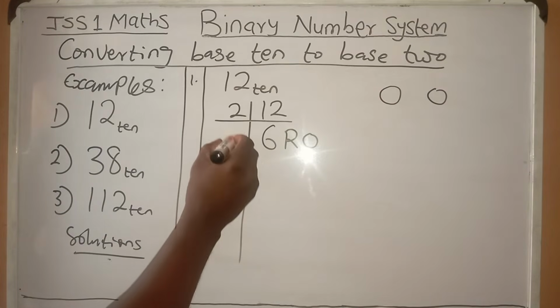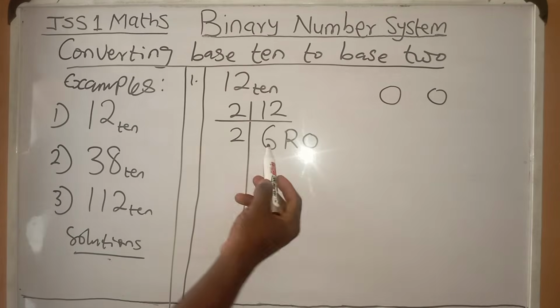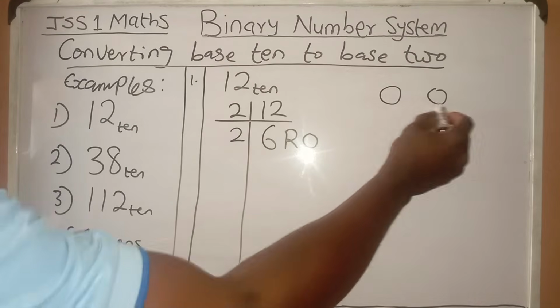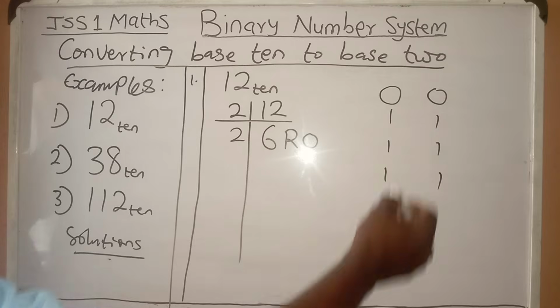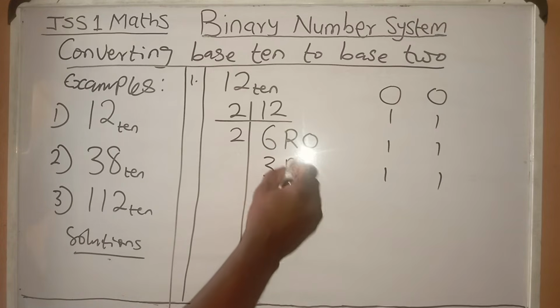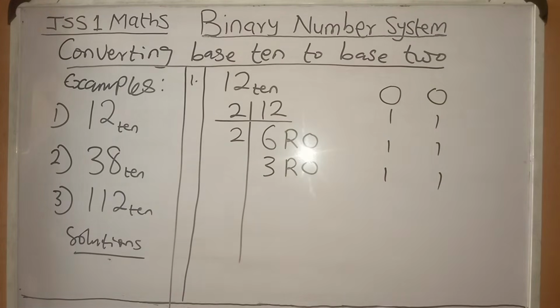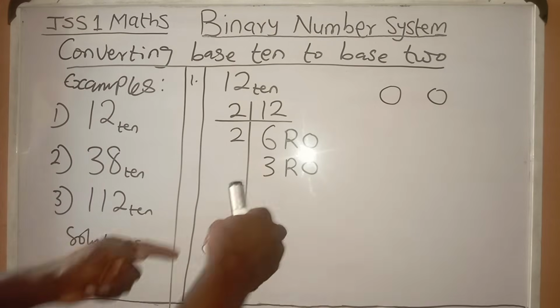So we continue to use 2 to divide. Since you are changing to base 2, use 2 to divide all the way. 2 divide 6. Let's divide 6 between these 2 people. 1, 2, 3, 4, 5, 6. How many? It gives us 3, 3, remainder nothing. So it gives us 3, remainder 0. Nothing will remain. So 2 will continue to divide. We have remainder 0.